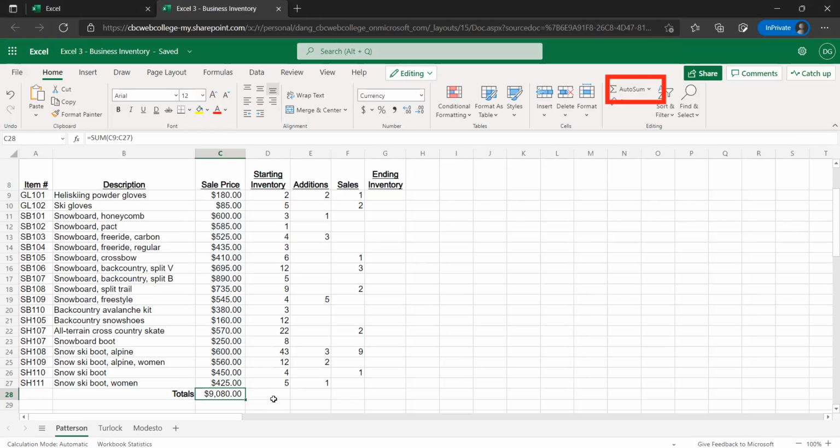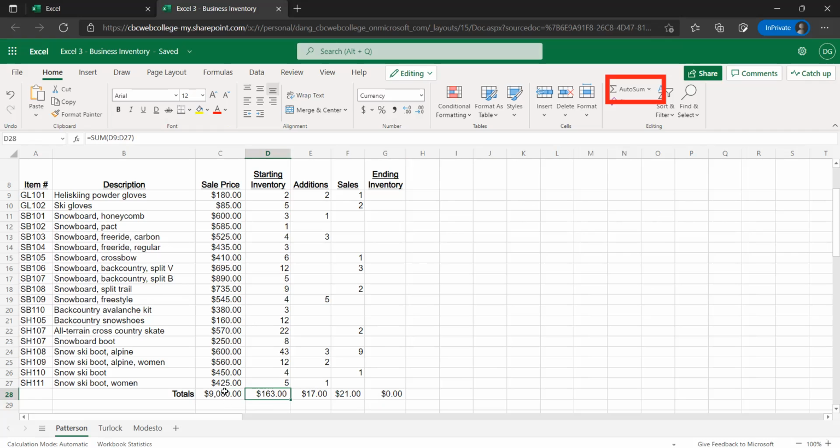I want to do the same thing for starting inventory, additions, sales, and ending inventory, even though we don't have anything in there yet. So what I'm going to do is I'm going to fill handle it over to the right. You know how yesterday or the first time we fill handled it down? You can also fill handle it over. And as long as it's the same thing, but in a different column, the computer will adjust.